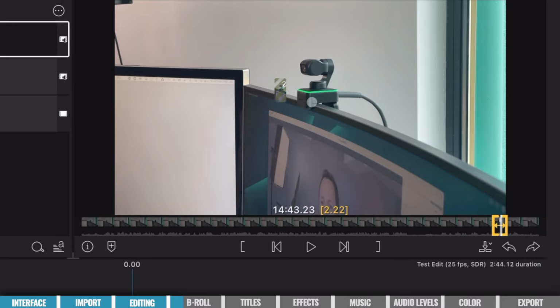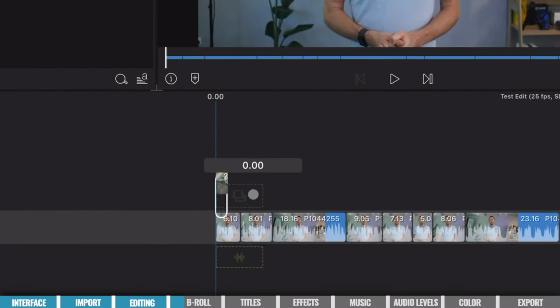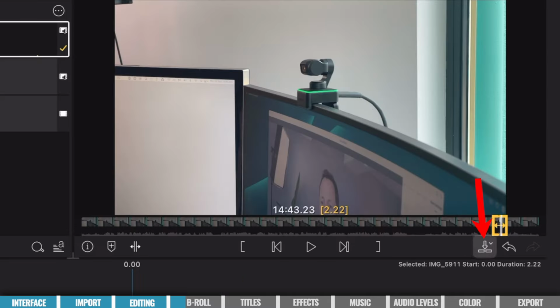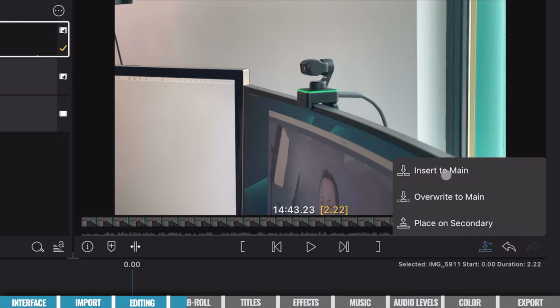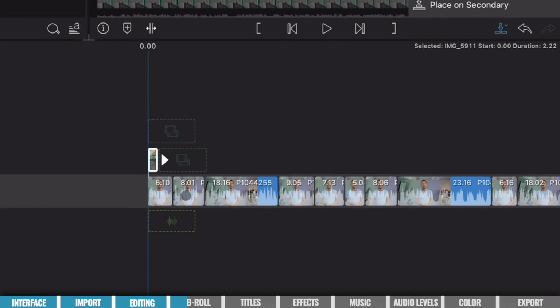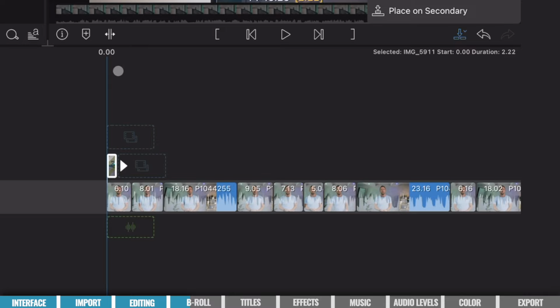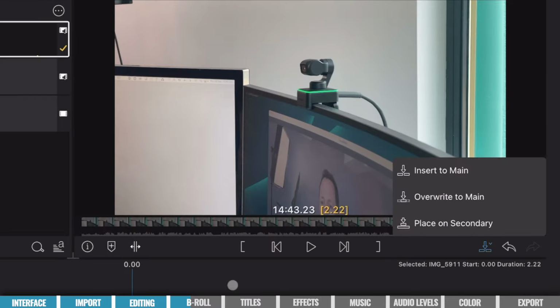Now we can either tap and drag on that clip now and drop it down into our timeline, and we can drop it on the layer above. The other option is we can use this little arrow here, and if we long press or long tap on it, we get to choose what we'd like to do. So we can insert it into our main timeline area, which is this main area here, and it will move the other clips around. So it's not going to overwrite anything. The second option is to overwrite it on the main layer. So wherever our playback head is, so it's at the start here, it's going to overwrite that section, or we have the option here just to place it on secondary. Again, a few different ways that you can do the same stuff with editing.